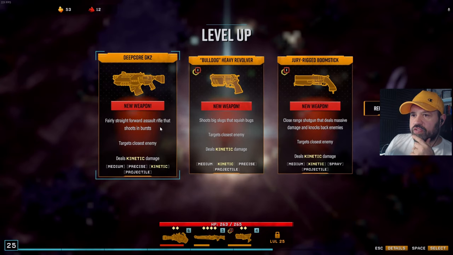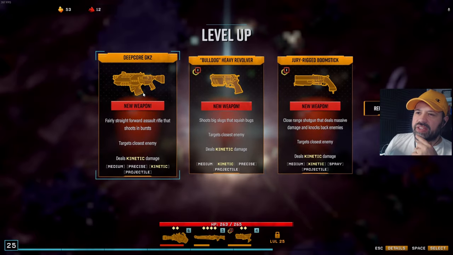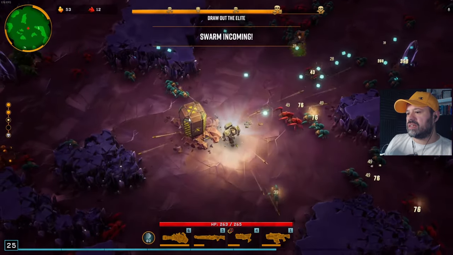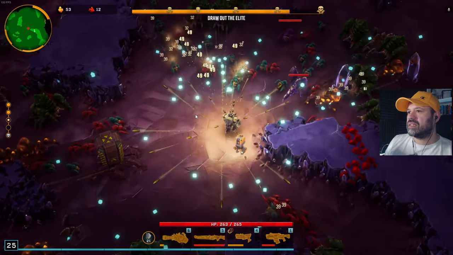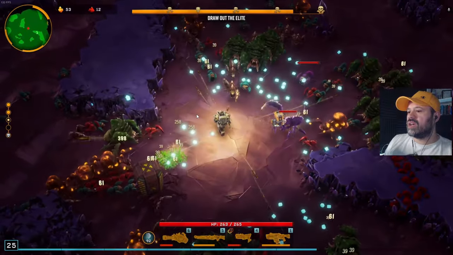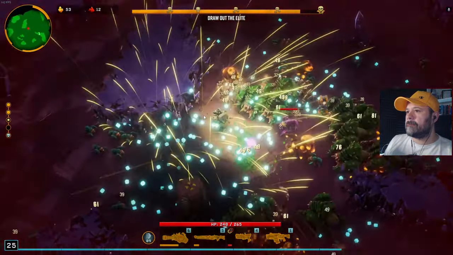Close range, fairly straightforward assault rifle that shoots in bursts. So we can upgrade that and modify it, but out of the three, I think this one is my favorite. Look at this. Okay, reloading, reloading, and here we go.